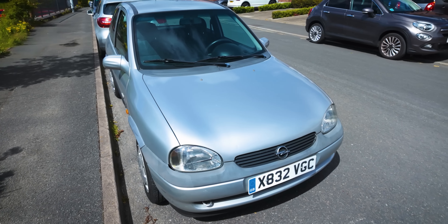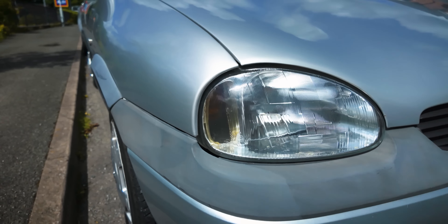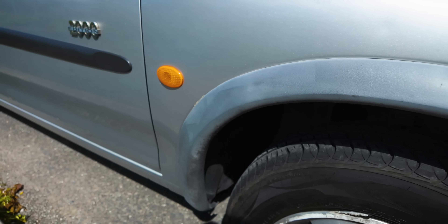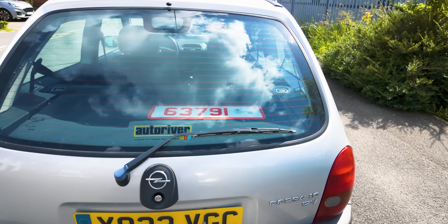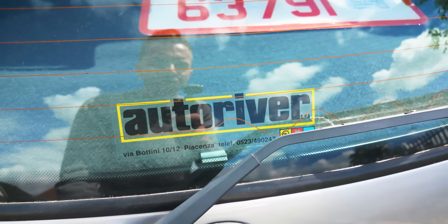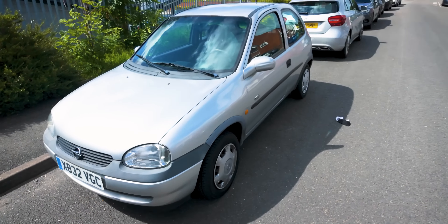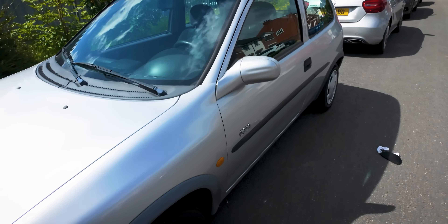Now on the one I had in Spain, I masked off all this trim here and painted it satin black. But I think what I might do with this is take it for a valet and get them to get a heat gun on it, because it brings out all the oils in the plastics - I think that would look much better. Or the other trick is to put some baby oil on a little brush and rub it into all these plastics to bring it back to black. So I'm impressed with this. It's a little one-litre three-cylinder. This was one of the clues as to its Italian origin - that sticker there. We've got a parcel shelf. It's just really, really tidy.